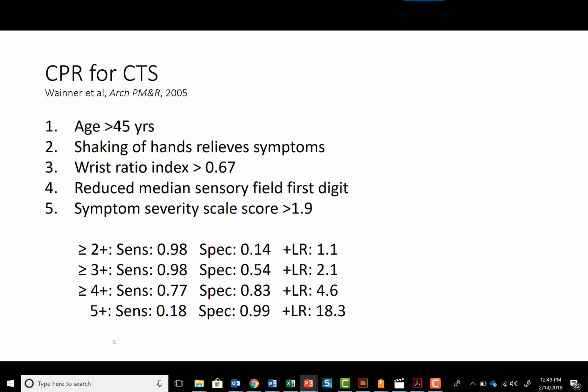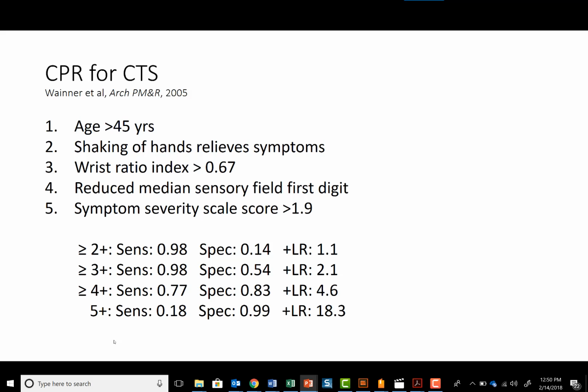So they came up with this clinical decision rule, or basically a clinical prediction rule. So they just looked at people that were positive with carpal tunnel syndrome and what factors helped determine those that had it. And so, you know, they did all these historical questions. They examined all these different things. They asked about their symptoms, and then basically they did an EMG to determine who had it, and then they went back and looked at all these people that have it. Is there any common signs or symptoms?